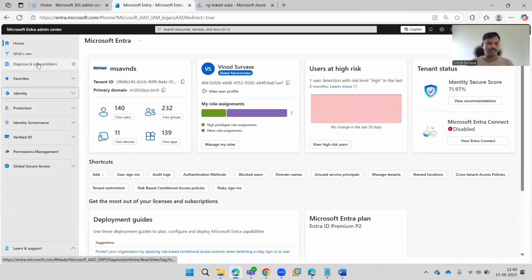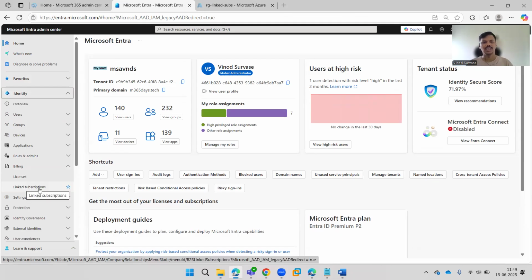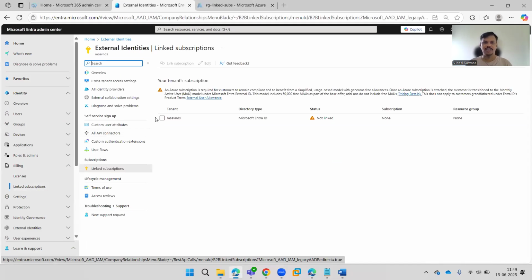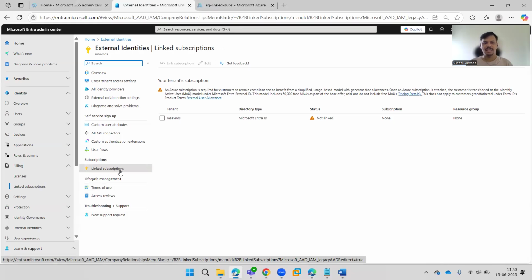So on the home page, you need to click on identity, and then under the billing section over here, there is an option called linked subscriptions. So click on it. Once you click there, you would come to this screen where you will see a bunch of other options, and then you would see the option name, which is linked subscriptions.